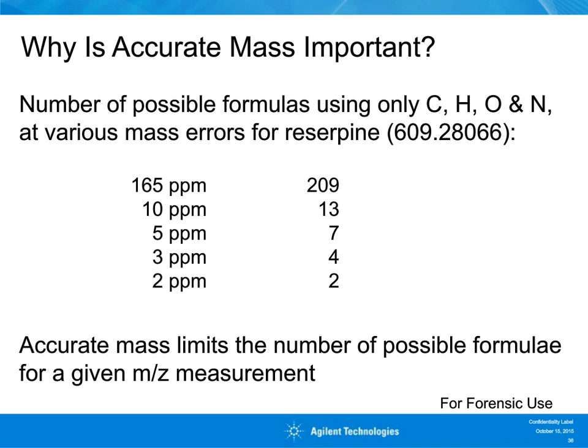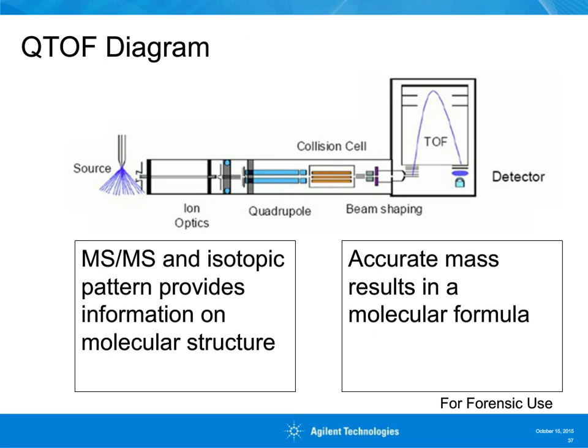Now, of course, to complement this, not only do we have the ability through the TOF to provide accurate mass data, which results in your molecular formula, which in turn shrinks down your universe of potential unknowns to a handful of compounds, but we also have the MS information and the fragmentation pattern from the Q portion of a QTOF to further enhance our identification.